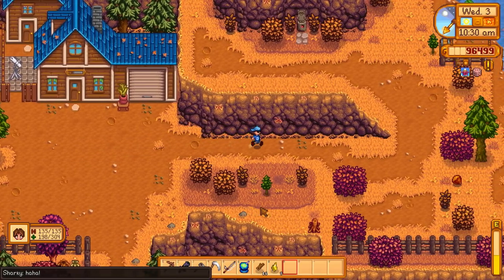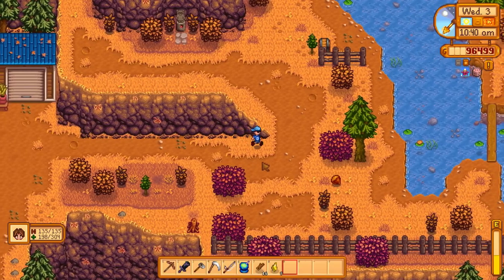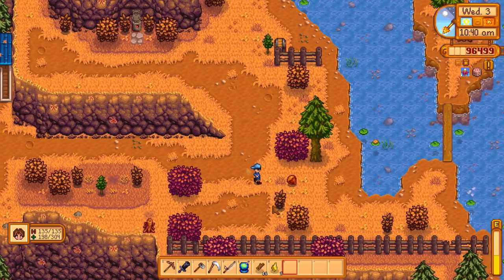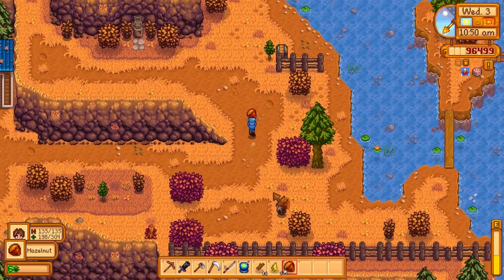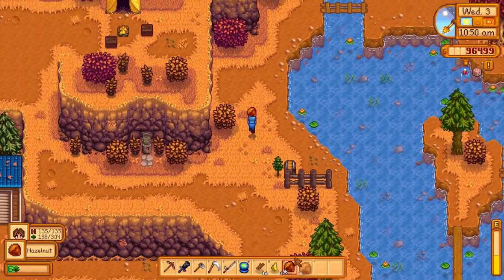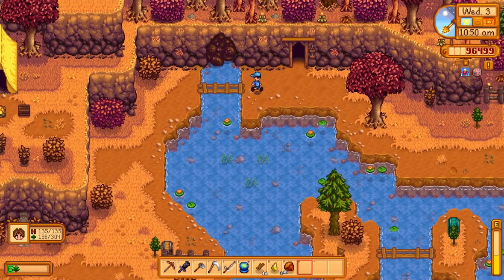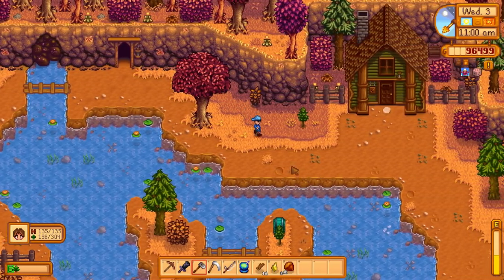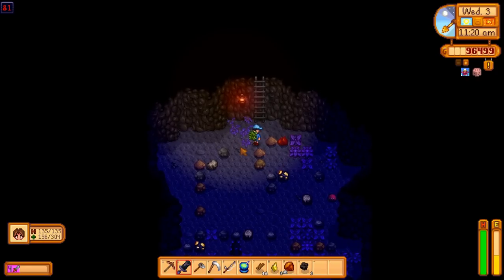He was chopping down a tree, and as I was coming through, my magnet radius... By the way, I've got 2 rings on, so I couldn't even help it. All the wood came straight to me. Oh, wow. All the energy that he wasted. I feel bad. But it's competitive. I will go for the lava eel afterwards.